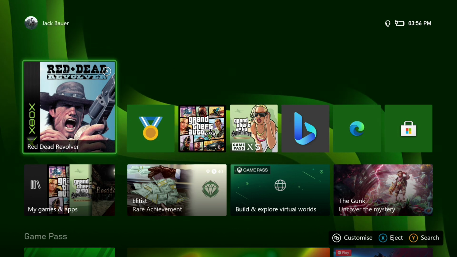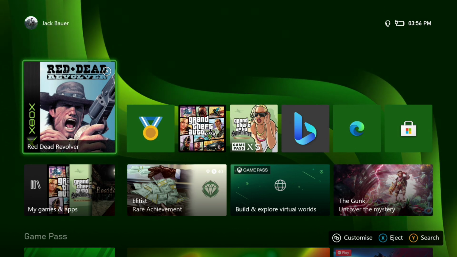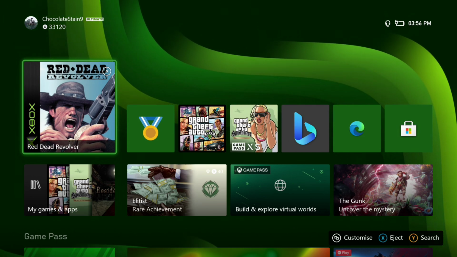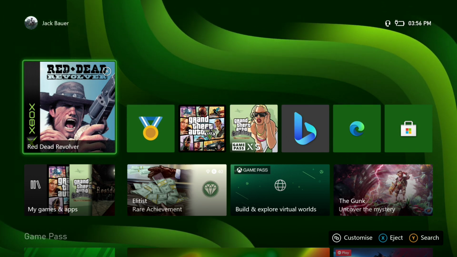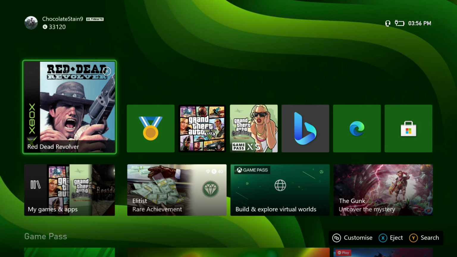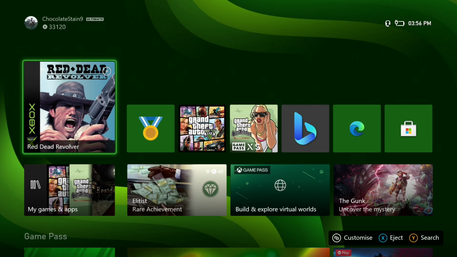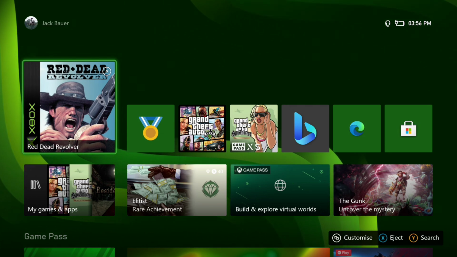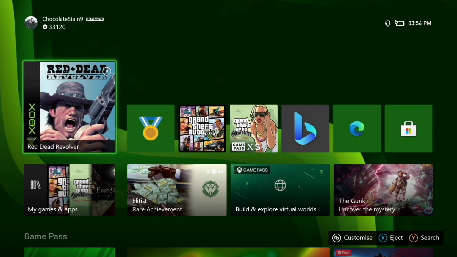To cut a long story short, they eventually got sold off to Rockstar, who renamed Angel Studios to Rockstar San Diego. There's much more detail about its development history in the description of this video, so if you want to see all that, check that out. But I'm going to try to just get right into the game right now.